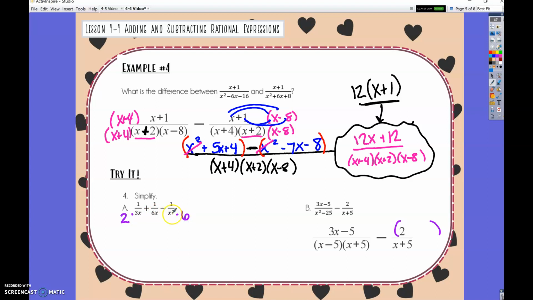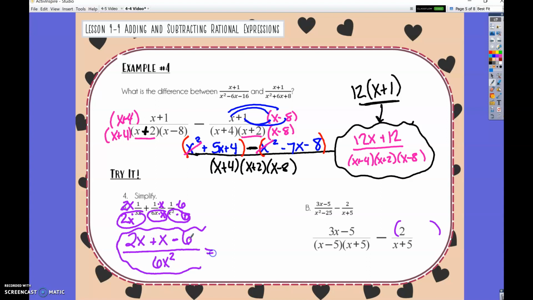But also, he is x times x. These guys are going to want to have the x times x as well. So he would need a times an x, and he would also need an x. So whatever we multiply the denominator by, we're going to multiply the numerator by. And we would have 2x plus x minus 6 all over the same denominator of 2 times x times 3 times x should be 6x squared. And notice how all of these denominators, if you combine them, have 6x squared. So that would be our final answer.